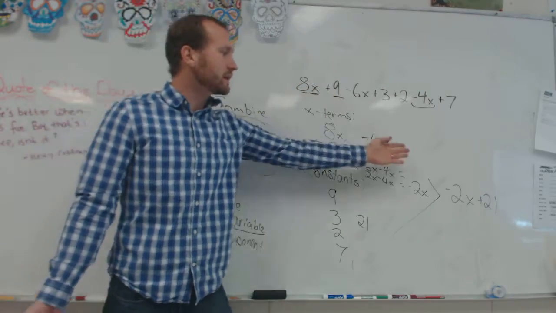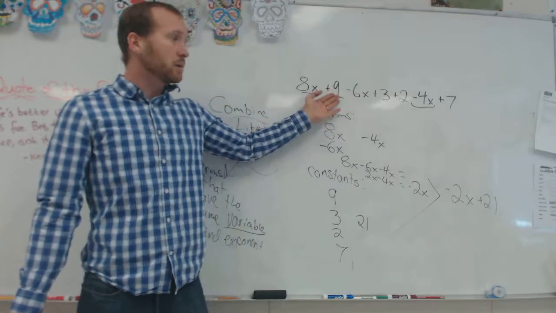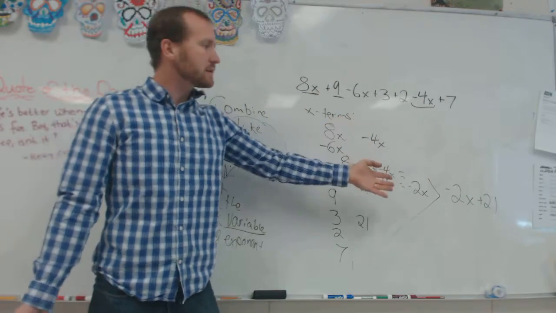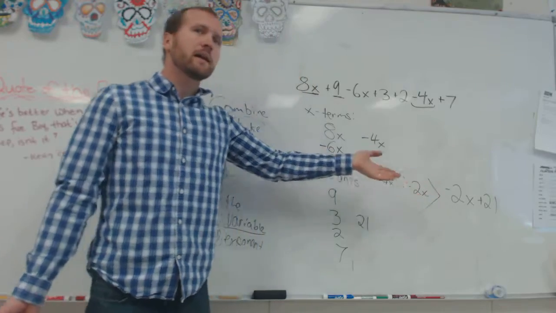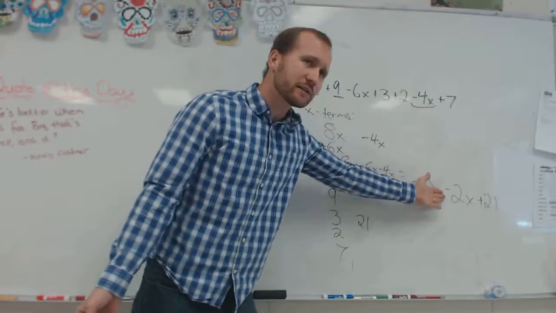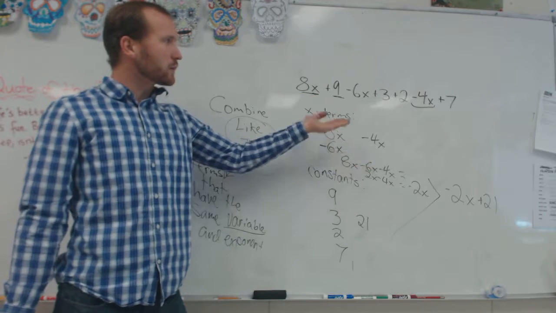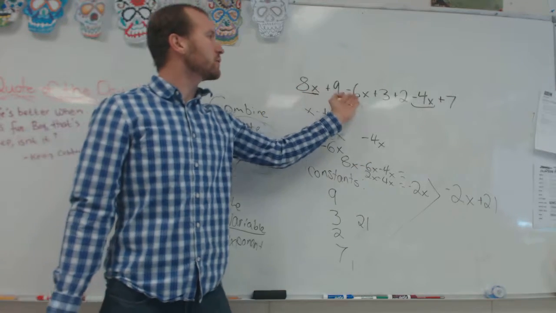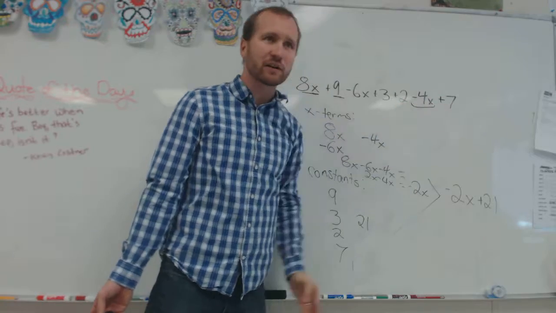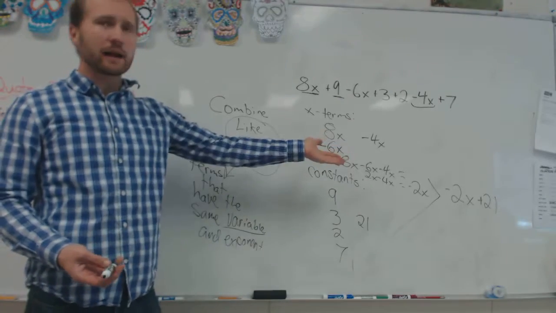In that expression, it has the same value as this. These are equivalent expressions. They equal each other. But this one has all of its like terms combined. Now, doesn't this seem a whole lot easier to work with than all of this? Definitely. We just have two terms, whereas before we had 1, 2, 3, 4, 5, 6, 7 terms. So this is going to be a lot easier to work with.